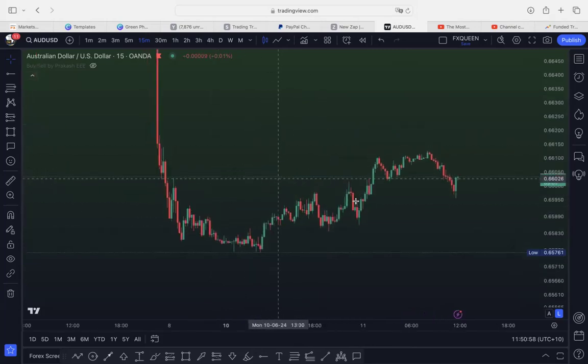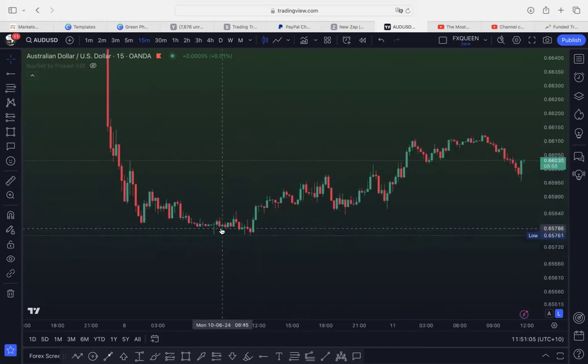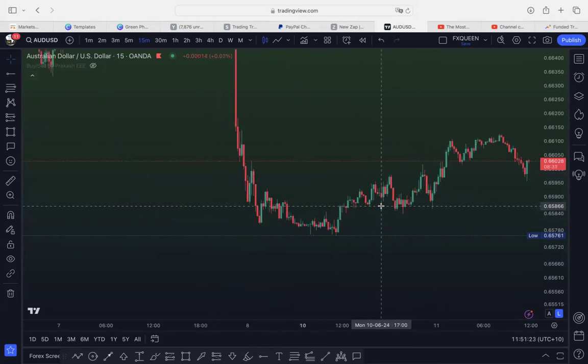Okay, let's go back. Look, this was my buy zone from the beginning because I saw some candlesticks. Look, there are so many things. This is also a demand zone for me. If I want to buy, I don't want to buy here or maybe at the top here, because I'm going to lose money. I'm working so hard to earn money. Why should I go in the market where I will be losing? So it's not a guessing game here.